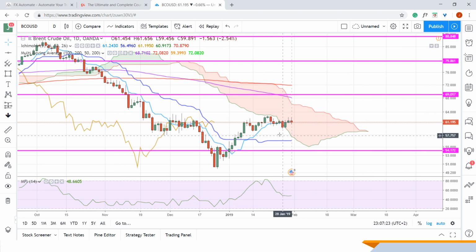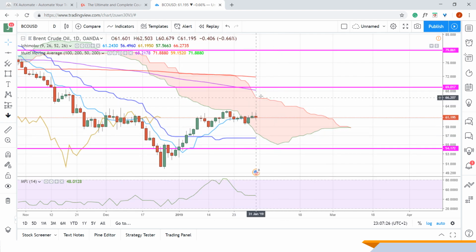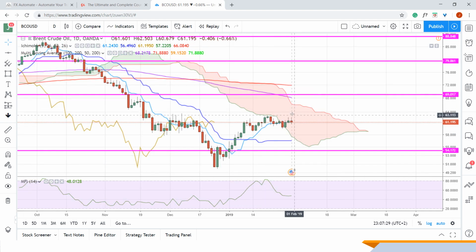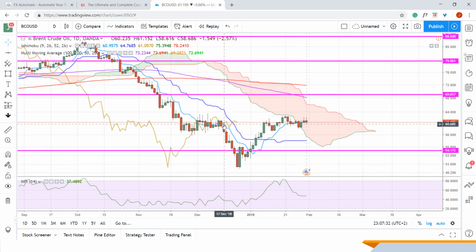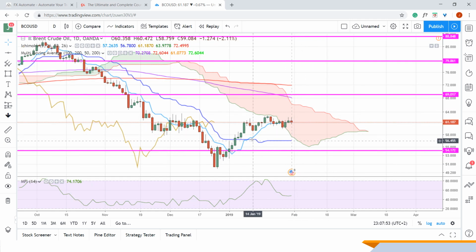But just looking at what we are currently facing on Ichimoku, we have a cloud over here, so that is offering a lot of resistance. For those of you guys who have a background in technical analysis and classical charting patterns, there is something that resembles an inverted head and shoulders. Not necessarily something I would be concerned about too much at this stage, as this is usually a trap for retail traders, because they would all be looking for a long, and then price just continues down. We can see that we do have Tenkan-sen above Kijun-sen, but yeah, we are in the cloud, so no trading decision would be made at this stage.